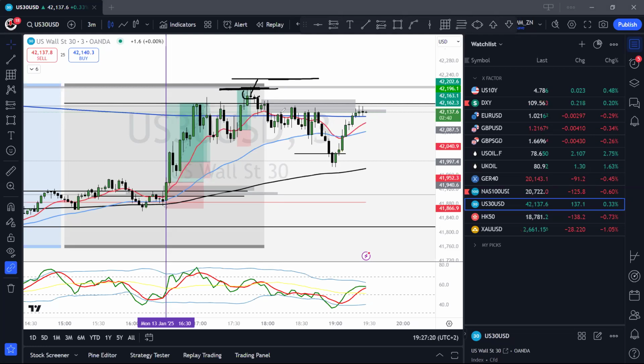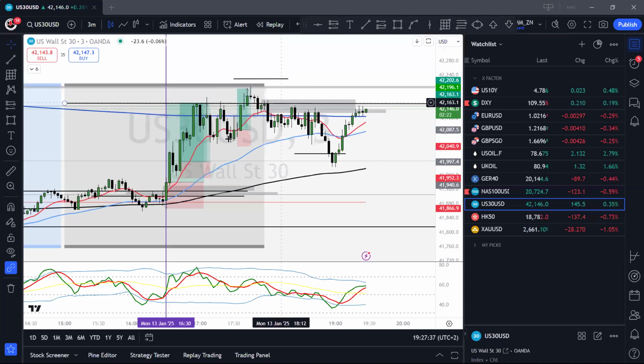You can see major rejections here. And as long as you come back below the 13 EMA, if you are buying, just know this is where you cut your loss, right? If you are buying and you come below the 13 EMA and stay below, that's where you cut your loss or just manage your trade accordingly.